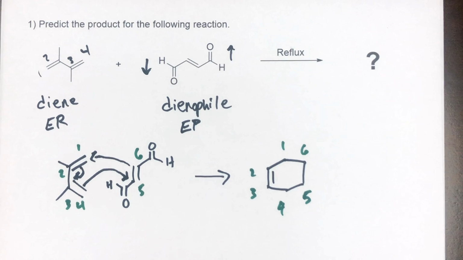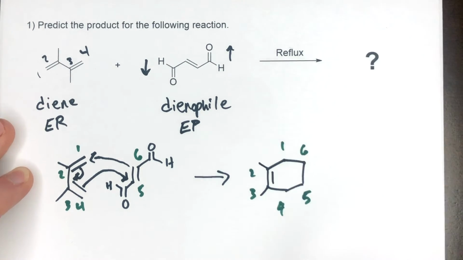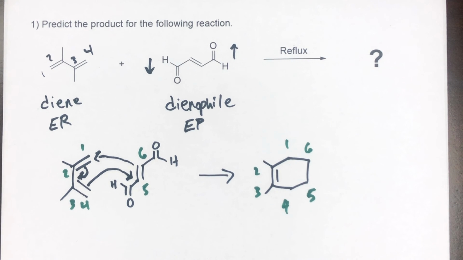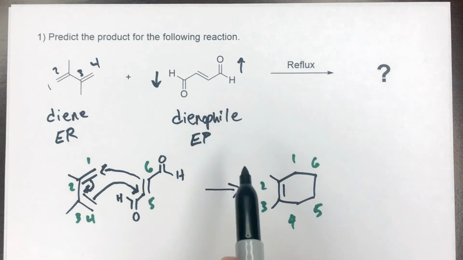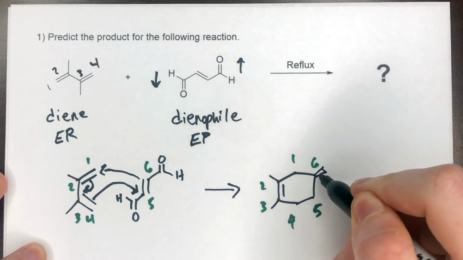Okay, now we have to consider our substituents. So at 2 and 3, we have methyl groups. We don't have to worry about any stereochemistry here because it's a part of the alkene, so there's no chirality at those positions, no R or S. And if we look then at 6 and 5, we are going to have chirality at those positions. To illustrate the stereochemistry best, models should be used, but the general takeaway from using the models is that if you have an approach where the substituent is out like this or facing away from the dienophile, that is an exo approach. And whenever you have an exo approach, that always creates a wedge in your product.